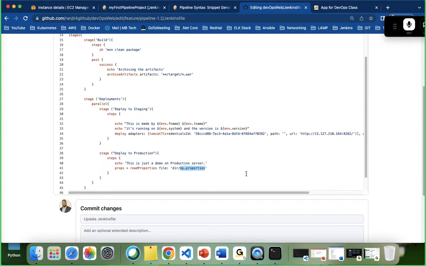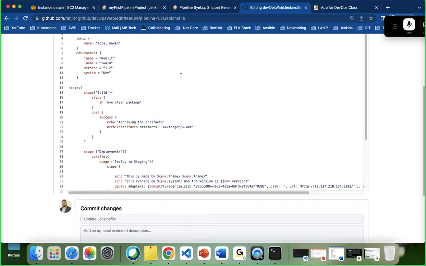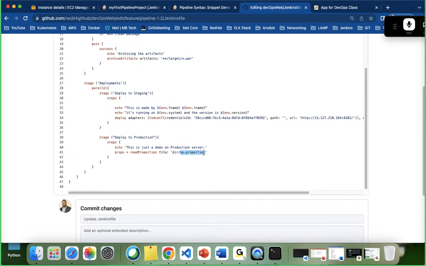But in our case, the properties file, the configuration file, is directly in the base parent folder, so I don't need to provide the directory. In case you have a subdirectory in the parent directory, you can provide the subdirectory name to access the file, as in the example given here. So I just remove this part and mention build.cnf here. This is the properties file which is going to be read by this method.